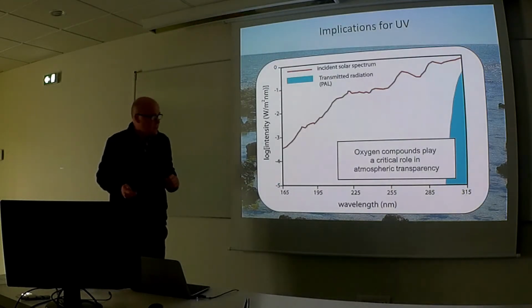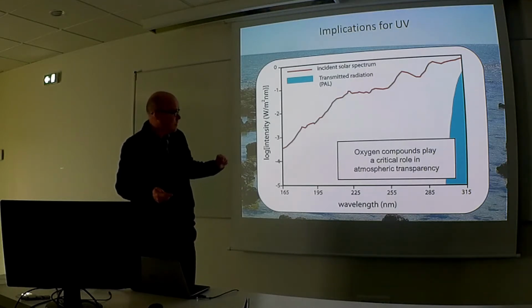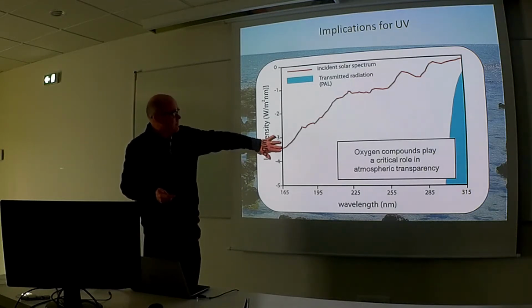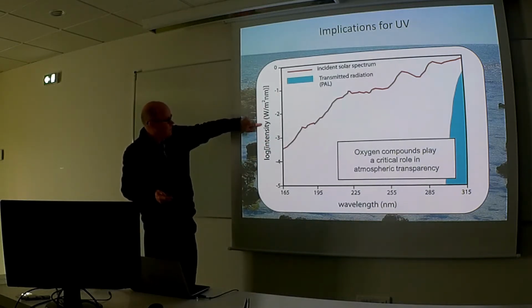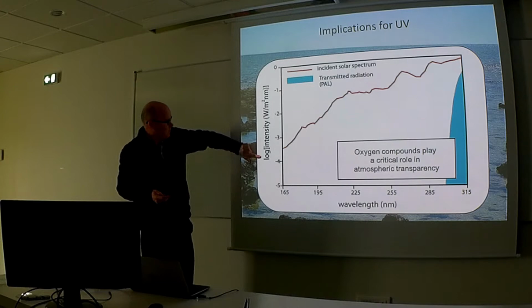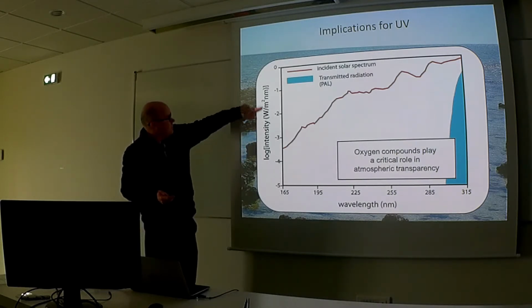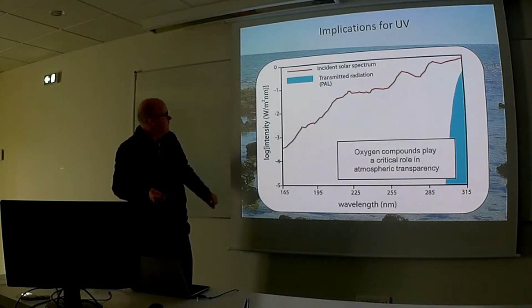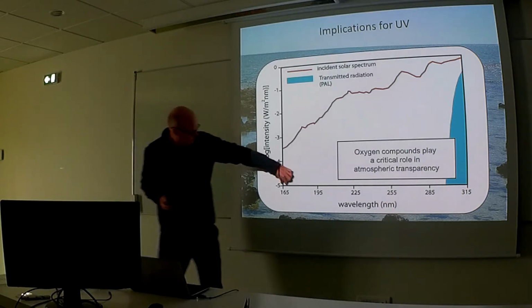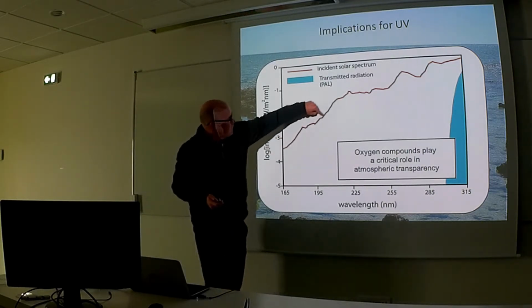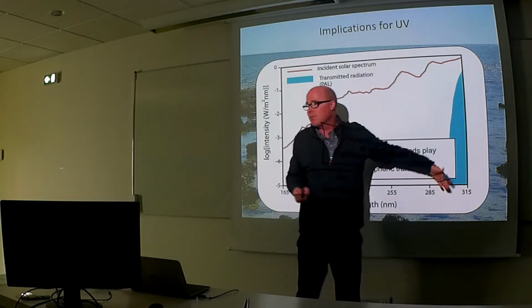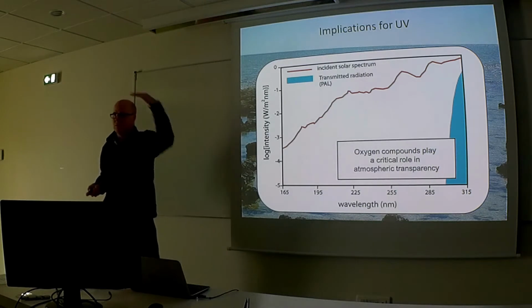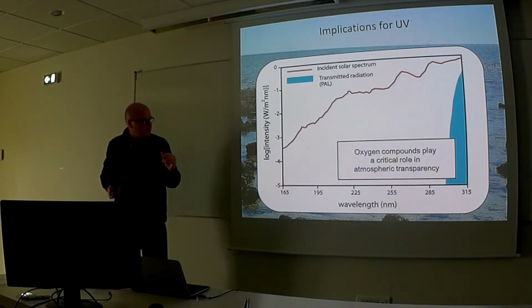Just to give you an idea of how it connects, this is an older slide, maybe some of you have seen this. This is a calculation I did long ago of the radiation intensity, in watts per meter squared per nanometer. This is what's coming in at the top of the atmosphere. This is the radiation that we see today. If you do the calculation, it's for a latitude of about 50 degrees north.